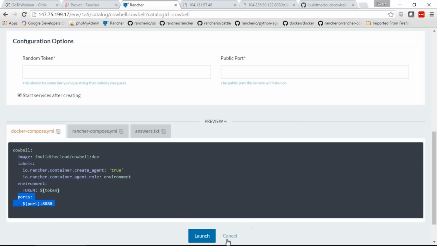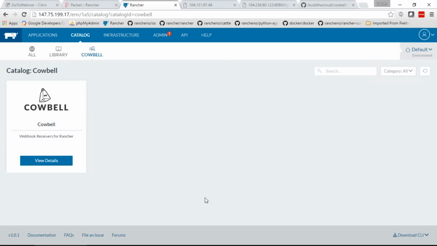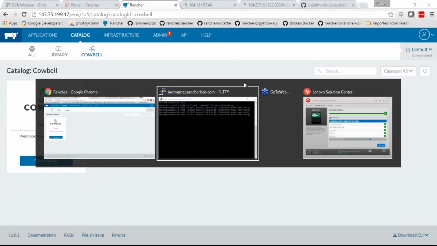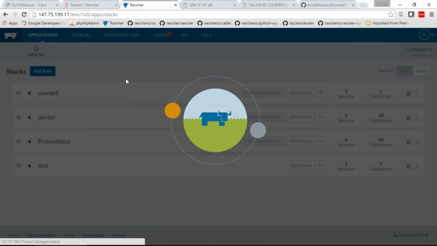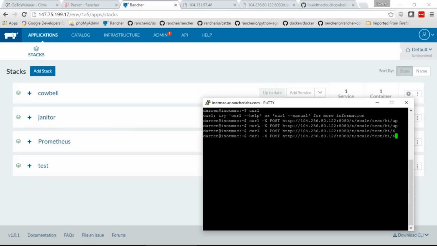Great, thanks, Darren. There was another question that Kanwar Batra asked, and he asked if it was possible to restrict users who can scale up services from the command line. Darren, does that make sense?